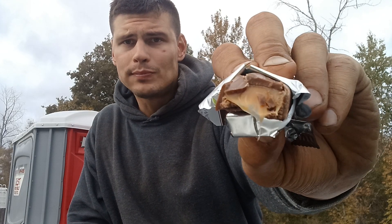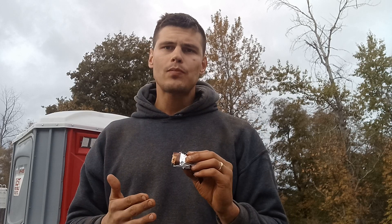What I'm tasting though is very, very good. The milk chocolate is on point. The caramel is perfect. The nougat at the bottom is prime time. I love how this bar — it's not so chewy that it's going to make your jaw tired, but chewy just enough to where it's going to give you something to do and have that all-around enjoyment when eating a candy bar. Very, very good.